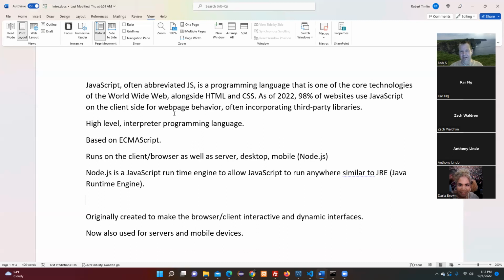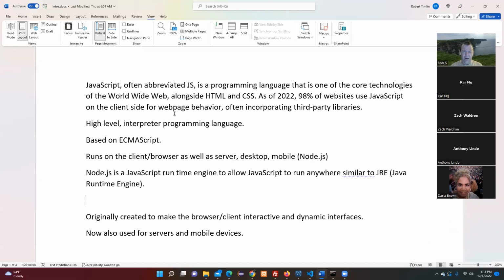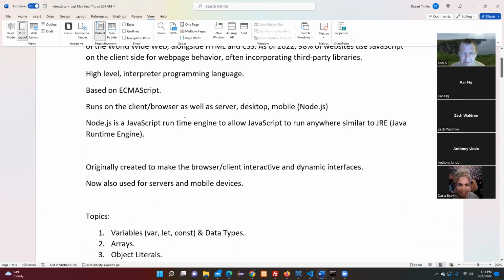Improvements have been added since to give it the functionality necessary for it to really be viable as a server-based language in addition to the client. It runs on the client browser, as well as server, desktop, mobile, and Node.js. Node.js, as I said, is a JavaScript runtime engine to allow JavaScript to run anywhere. Maybe you'll see a quick demo of Node tonight, but we're not going to get into Node in any serious way for a couple of classes.